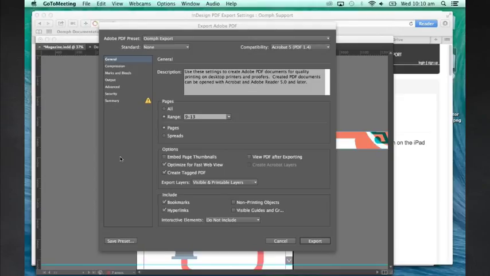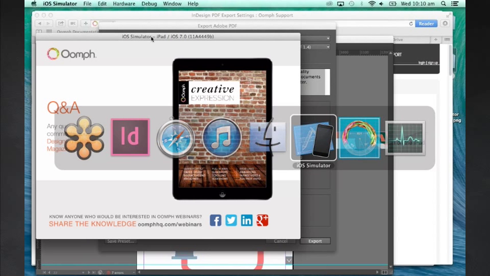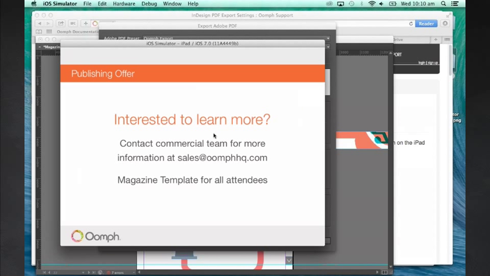One more question. Cost. For cost, please get in touch with our commercial team, which is sales@oomphq.com. There's different types of packages. So there's obviously your newsstand app, which goes into Apple's newsstand, and then there's standalone applications with a library or just a single issue, and then there's also enterprise, if for some reason you'd be interested in an enterprise magazine. So all those have different costs. So please get in touch with us and we can advise you of that.